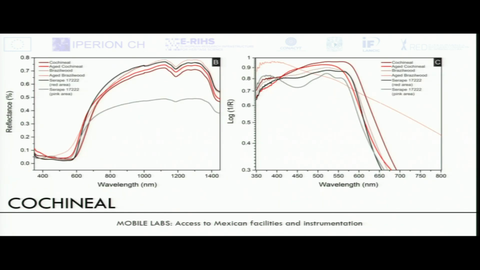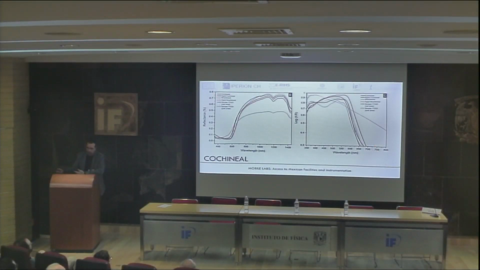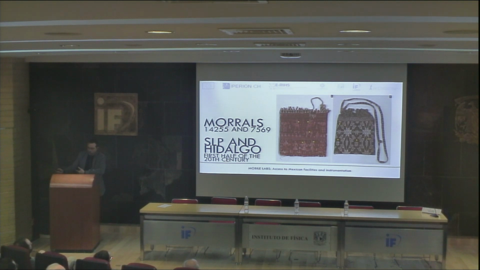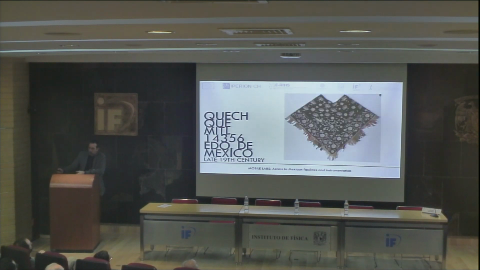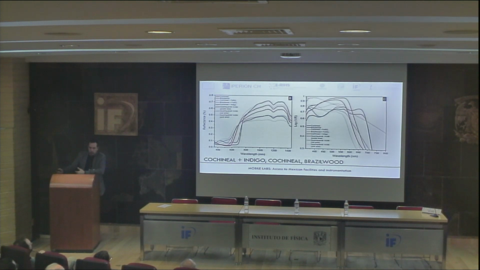You will see now when we analyze this other one that was dyed with cochineal. It was a different spectra mainly because of these two bands there, and another spectral feature. I don't get to go into that detail. We were also able to find not only the presence of cochineal but also cochineal mordanted with iron. So it tells us about the dyeing method in this case. And in this piece we also found the presence of cochineal, of Brazilwood, and also cochineal mixed with indigo for the dyeing.